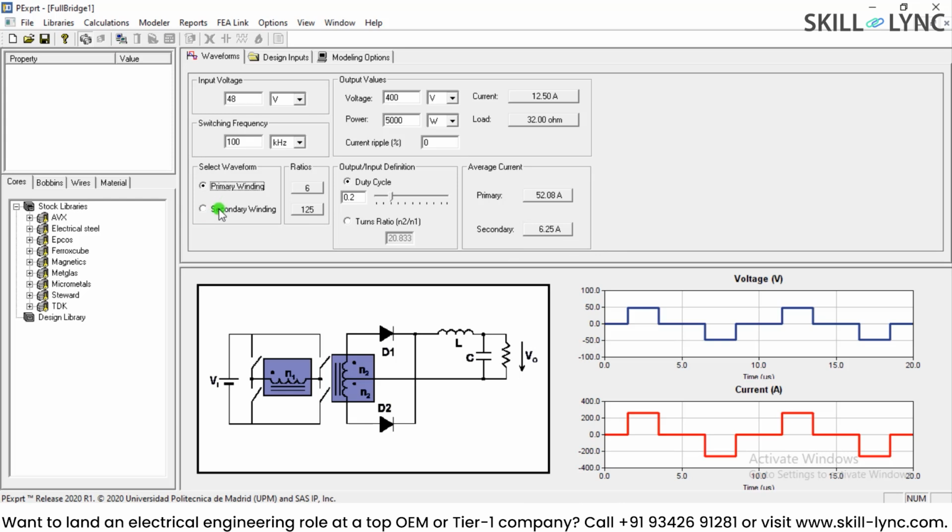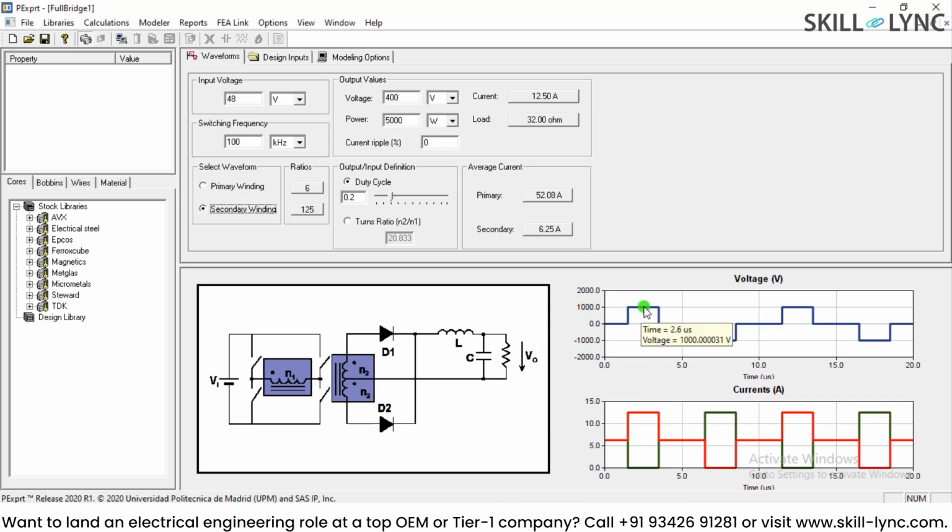So the peak value of the current will reach 200 amps, and we can actually decide the current for this case. The average current will again be dependent on the duty cycle, and you can see the waveform on the primary side and the secondary side. The secondary side is the 400 volt side, and because of the inductance of the transformer, the highest voltage that the switches are going to experience is 1000 volt, right?